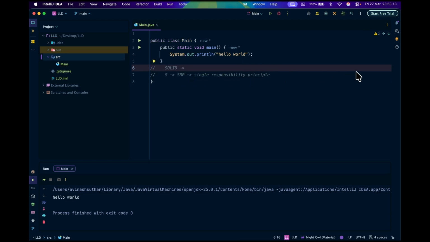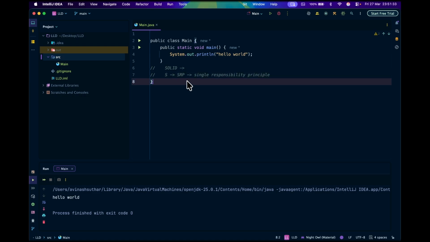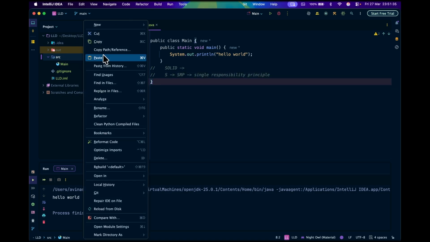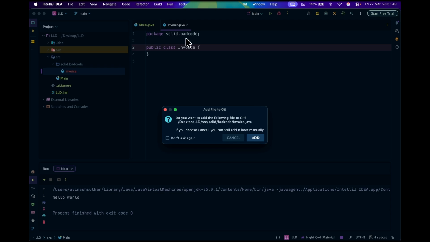Now, in this video, we will implement the single responsibility principle. Let's take an example of an invoice. Let's try to write some bad code first of all. We'll say solid dot bad code dot invoice, that is the class.